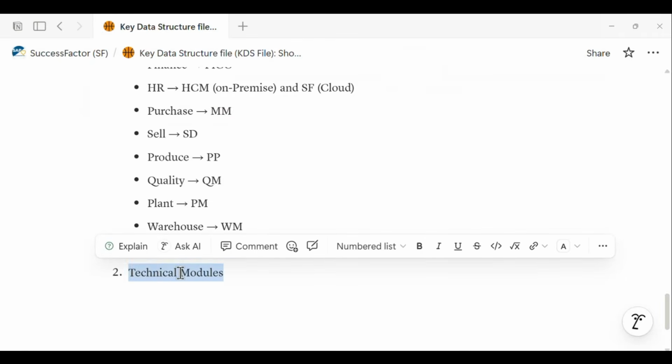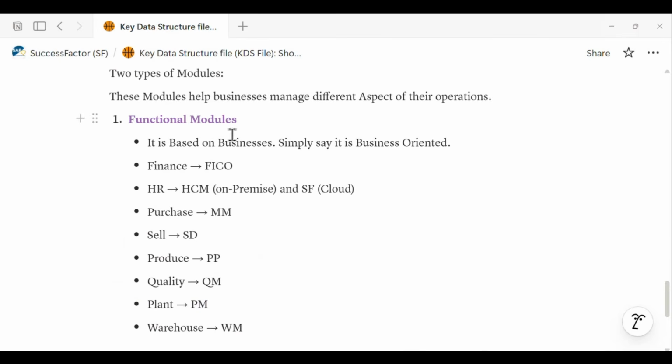And if we say technical modules, they support our functional modules.